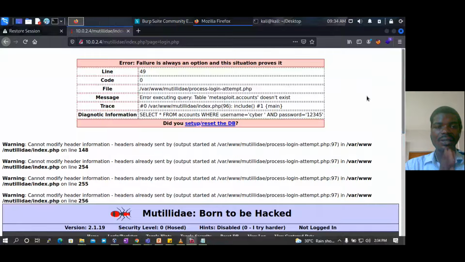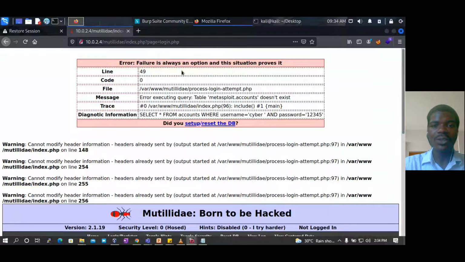As I said earlier, this particular machine is made for educational purposes and for learning. Live applications like facebook.com can't give you such information, because such information is a treasure to a hacker. But for the purpose of learning, they are giving us information to actually know what is happening and how to go about it.